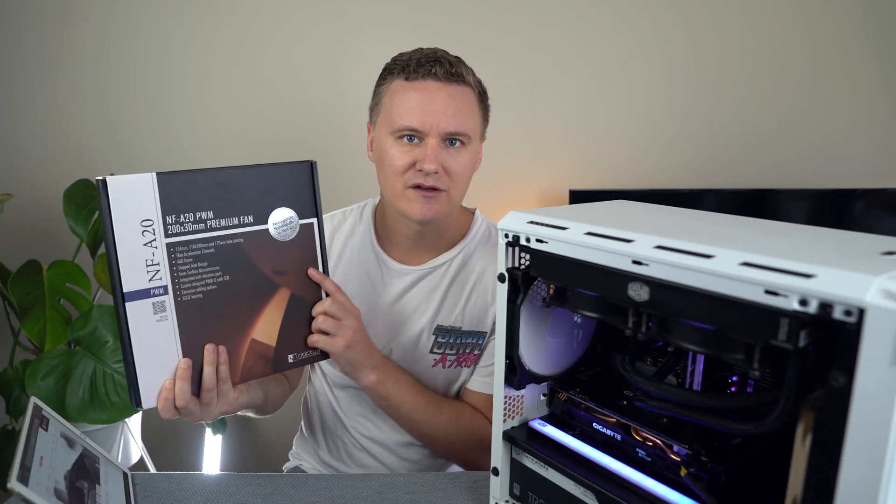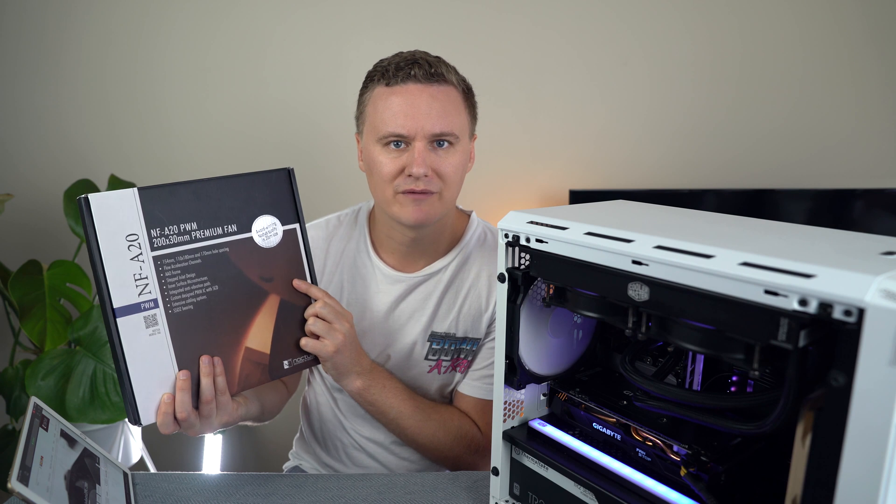Now, I've always been a big fan of Noctua's fans — mind the pun there — but I've recommended Noctua's fans for a long, long time. They are a little bit more expensive than the competition. They don't have any RGB like the rest of the competition is kind of drifting towards, but really if you're looking at Noctua fans, you're looking at them for their high performance and their low noise because they're kind of inaudible at stock speeds. So we're going to be going ahead and putting in the Noctua NF-A20 PDWM fan, which is going to go into the front of the case.